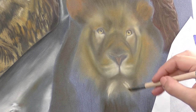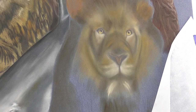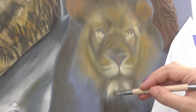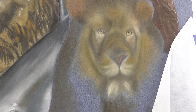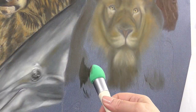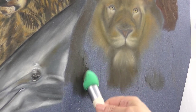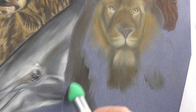So now onto the lion, the king of beasts. I hope I made him look as strong as I had envisaged in my head. This fellow, I think, was the most challenging of all, because he's the only animal which is a full length, or appears to have a full length proportion here, and not portrait size as the others. I just felt that it would probably work better for the composition.